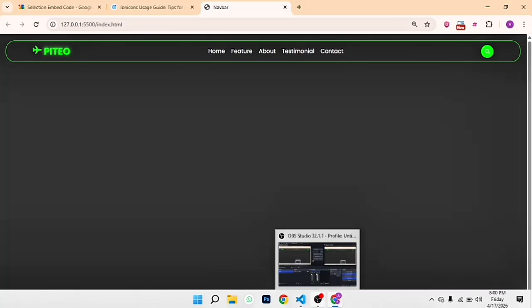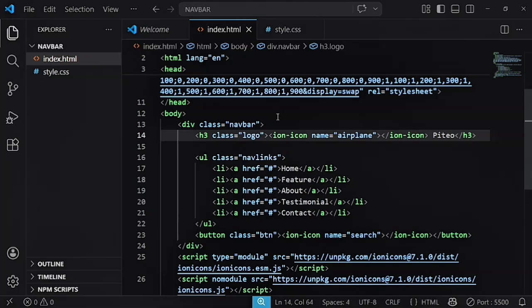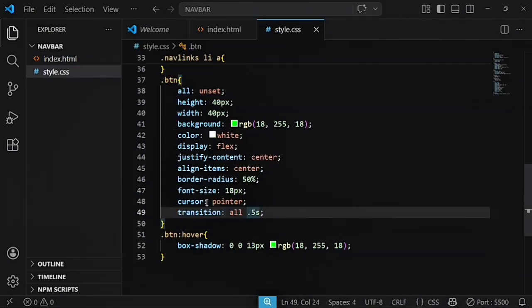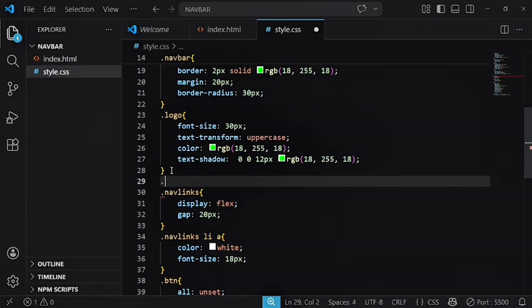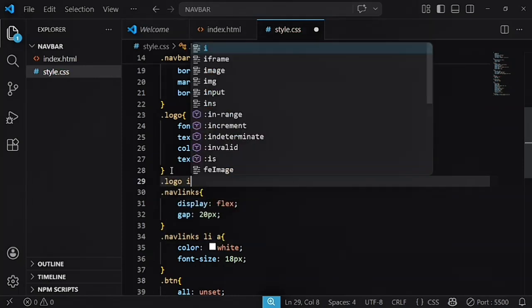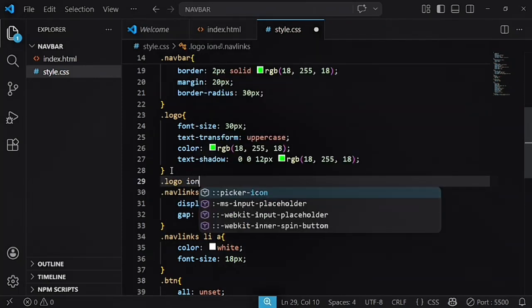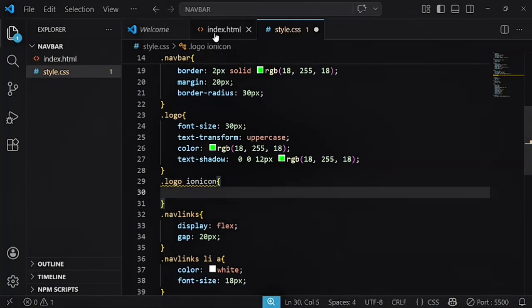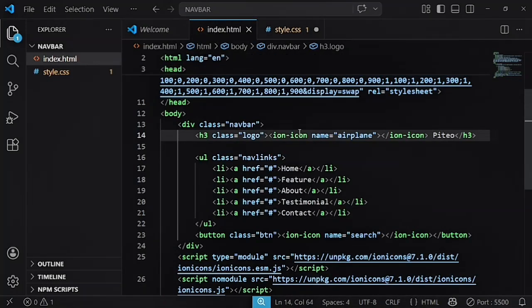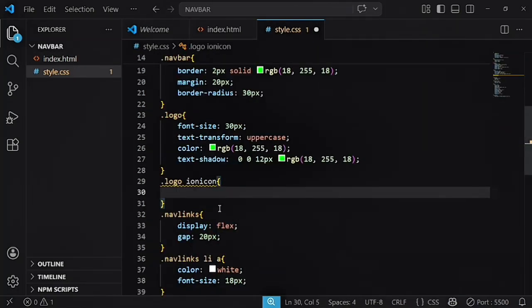So let's come back to the page. After this logo, let's add the logo and the icon. Let's put the name. Let's copy it, come here, and paste it here.